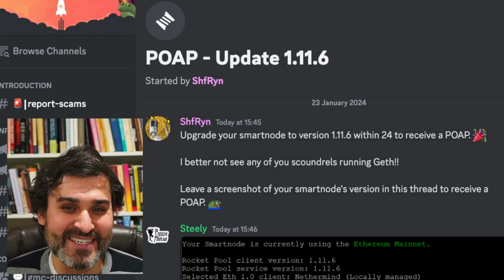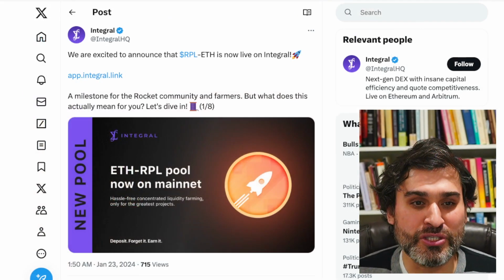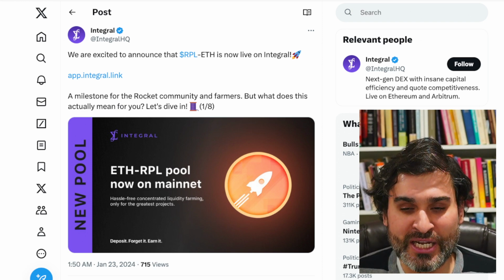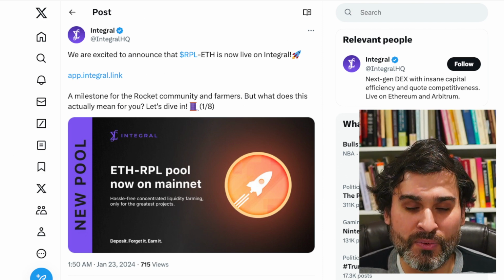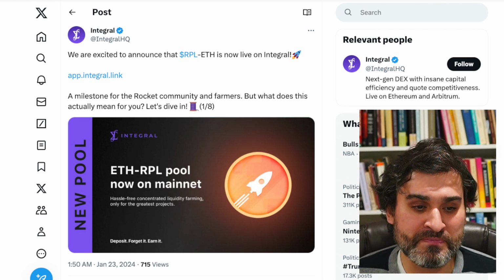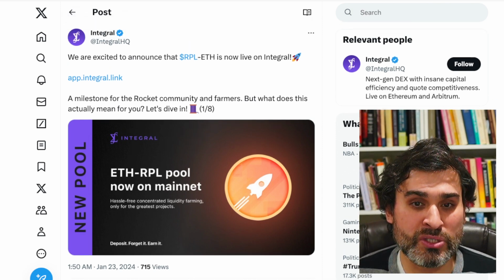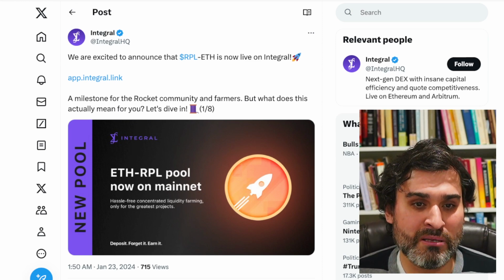That's great. Okay, next we have some DeFi integration news. So here we have Integral, which is a next-gen DEX. They self-describe as a next-gen DEX with insane capital efficiency and core competitiveness, where they're live on Ethereum and Arbitrum. And what they're saying here is that they are now announcing RPL-ETH is live on Integral. So it says this is a milestone for the Rocket Pool community and farmers. But what does this mean for you?